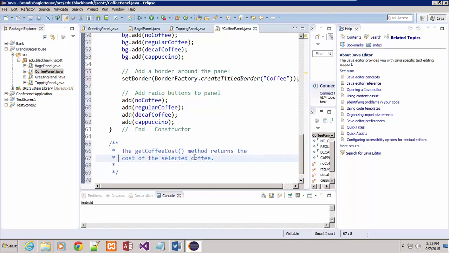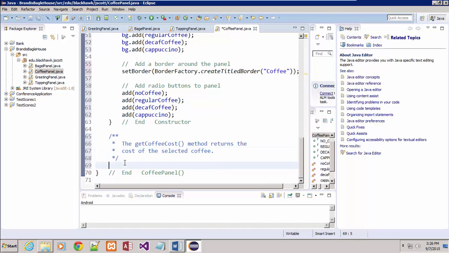Don't need that. Do need that. Okay. Public double getCoffeeCost.